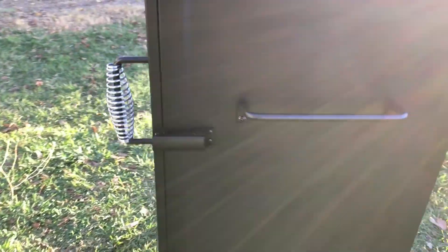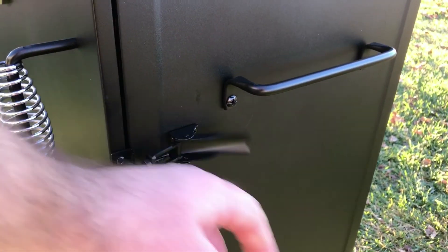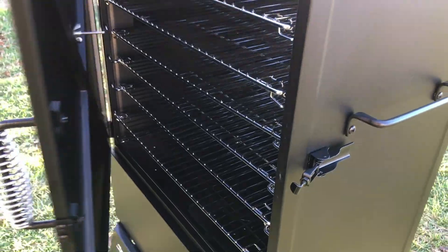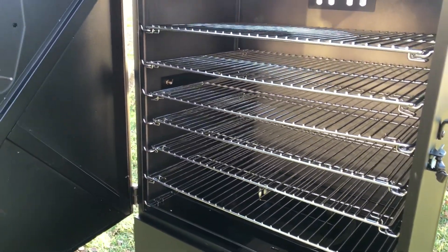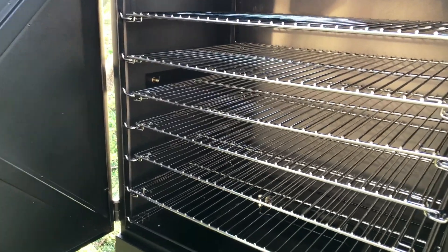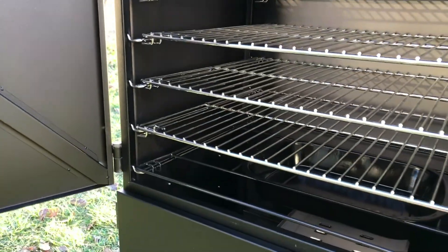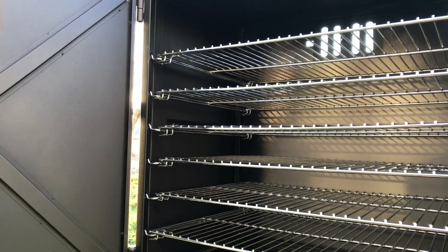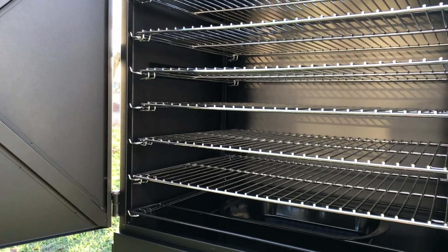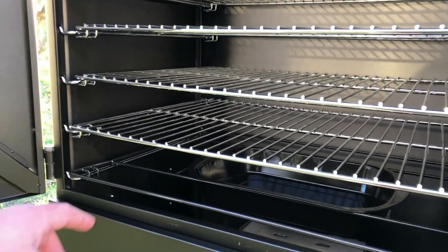Around the front you'll notice there's two doors this time in this model. On the top you have your shelves — one great upgrade from the previous unit. You have six shelves instead of four. The one downside is you're locked into the positions that these shelves are in. The previous unit had extra holes drilled in, so you could actually have eight total if you had additional rails and racks. This one comes with six, so I won't complain about it.